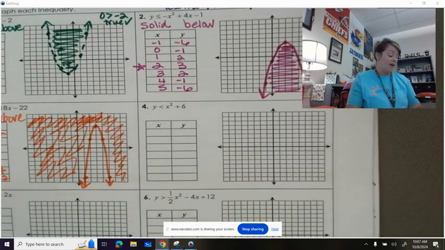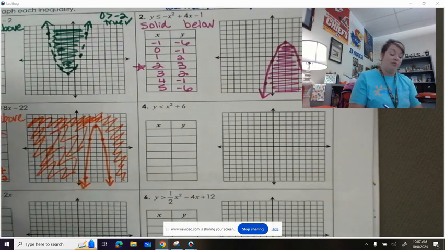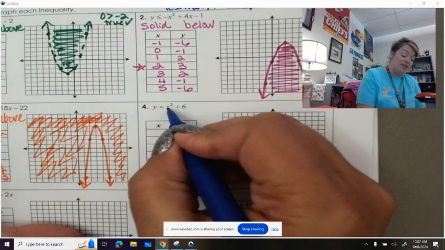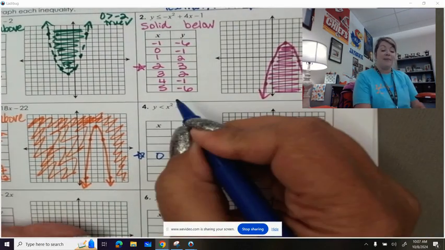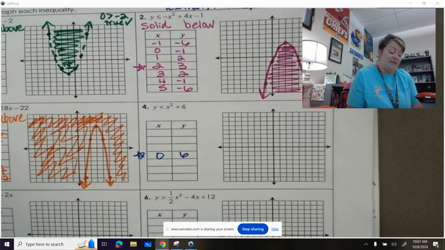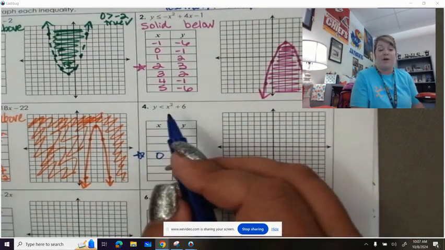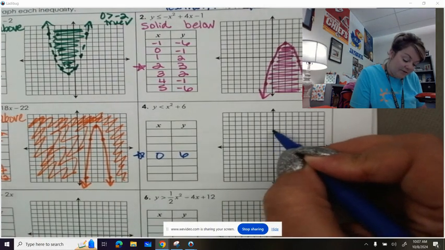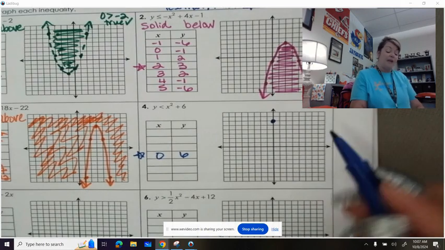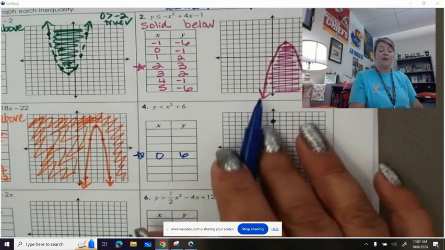Remember with this guy, vertex form is (h, k). So my h value, there isn't one because there's nothing inside the parentheses being added or subtracted from the x. And then my k is a 6. So I already know my vertex is (0, 6) on this one, which is also my y-intercept. So I've already got information here. 1, 2, 3, 4, 5, 6. And this parabola opens up, so I must be going up here somewhere.